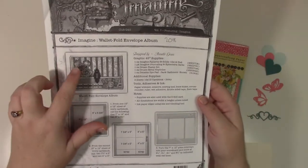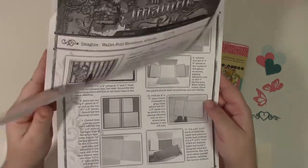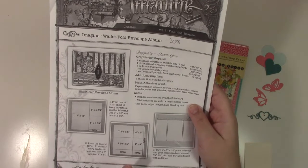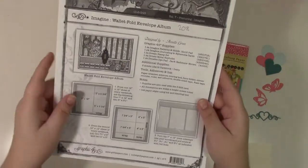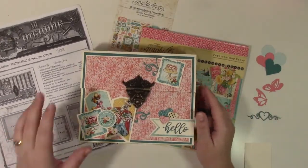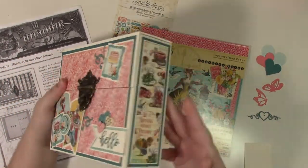So she made this cool little wallet album, and you can already get the printable sheet with the directions on how to make the album on the Graphic 45 website. There's a drop down menu that says printable project sheets, and then you can go ahead and grab that. So the video that we're doing today is on how to create this box that holds the wallet album.